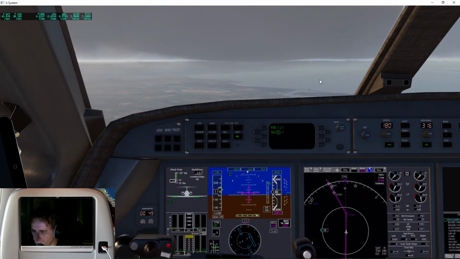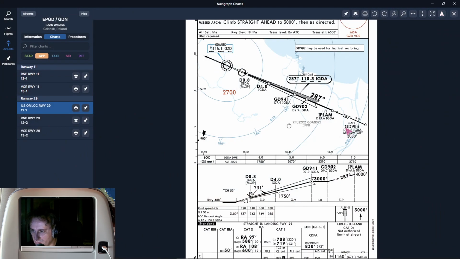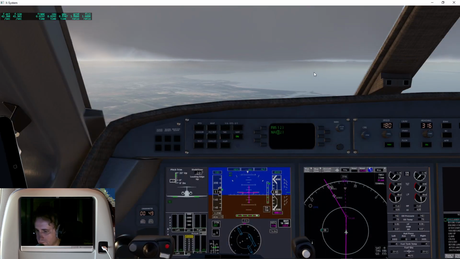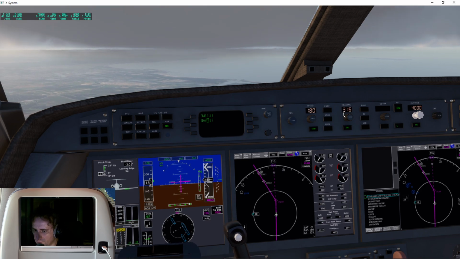Wizard 1 Sierra Uniform, expect late landing clearance, surface wind 310 degrees, 19 knots, gusting 29 knots. After Iplan, descend, expect 3000. Expect landing clearance, Wizard 1 Sierra. LOT 356, hold short runway 29 via Echo 1. LOT 356, line up and wait runway 29.